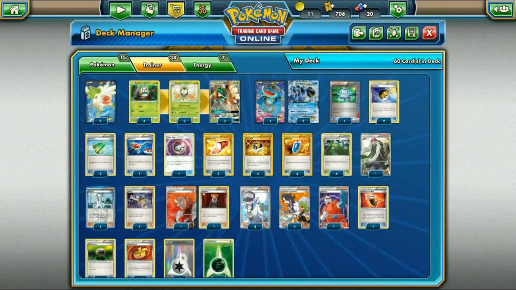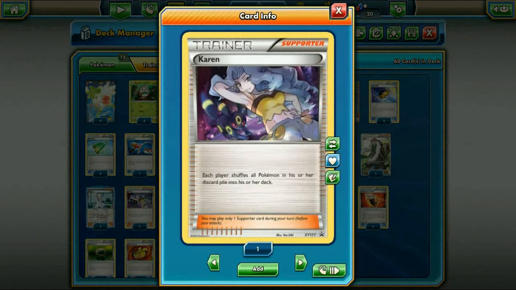1 Colress for draw support, 1 Karen. This is just in case we run into Vespiquen and Night March. This is our best way of dealing with that. Each player shuffles all Pokemon in his discard pile into his deck. This is basically how we're going to beat Vespiquen and Night March and Flareon and stuff like that.